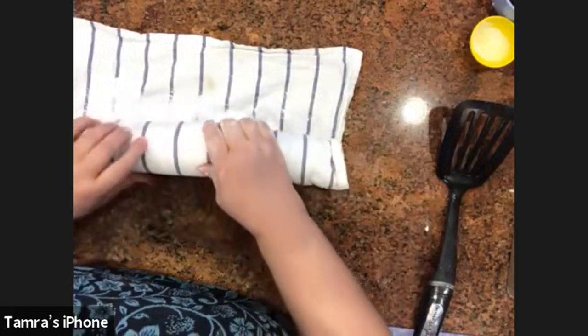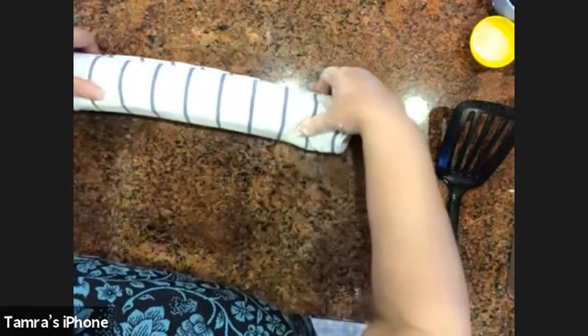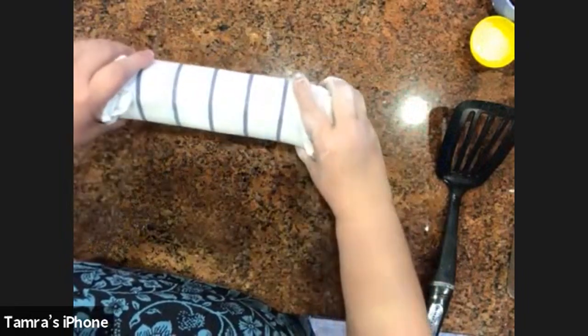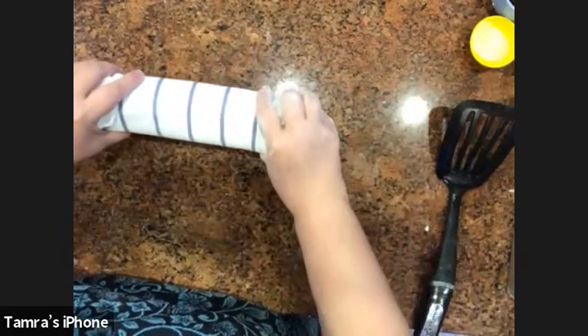I'm not sure. So when you get to the end, go ahead and roll it all the way to the end of your towel. And now you might have a little bit of powdered sugar coming out your ends here. So I usually try to just fold that up, and then I take this nice packet and I sit it in the refrigerator to cool. Okay, here we go.